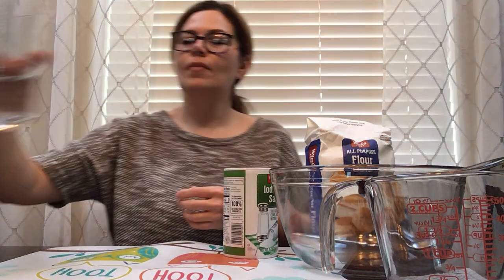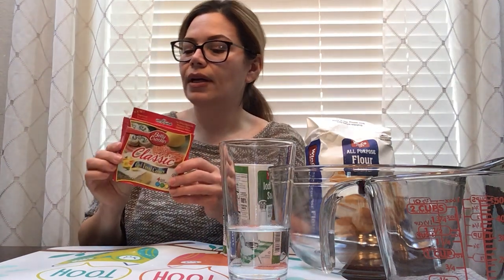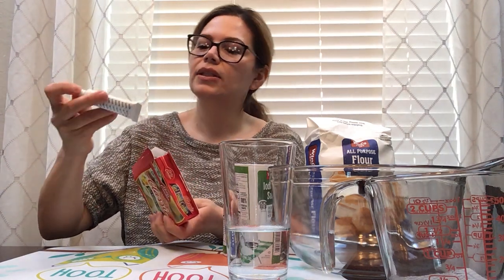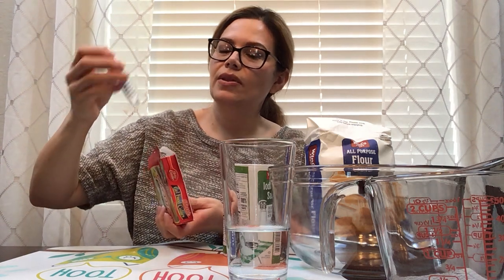We will also need some... Do you know what this is? This is flour. Can you say that? Flour. We will need flour. We will need some salt, and some water, and some food coloring. Now food coloring usually comes in red, green, blue, and yellow. See these little tubes — this adds coloring to any type of food. Food coloring. So we're going to set these ingredients to the side and get started.